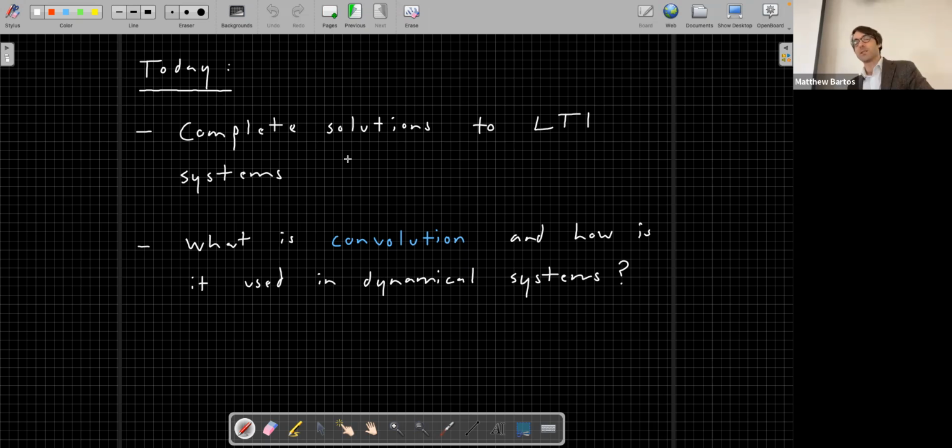So in this class, we're going to be talking about convolution and its role in dynamical systems. So it plays a role in LTI systems. Essentially, it plays a role in finding the particular solution, the solution corresponding to some time series input to a dynamical system as well. So convolution is a really fascinating subject. I'm going to be covering it for the context of dynamical systems in particular, but it has many other applications, as you've noted. So I think it's a really important concept to learn in graduate school. It appears all over the place, and I'm going to give you a formal introduction to convolution today. Okay, are there any questions before I move on?